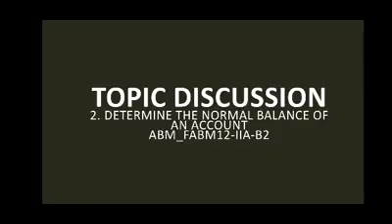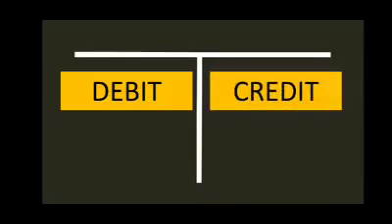Okay, next is determine the normal balances of an account. So, let's try to determine the balances or the normal balances of each account. So, ito yung tinatawag nating T account. So, merong left side, merong right side. So, on the left side would be the debit side and on the right side would be the credit side.